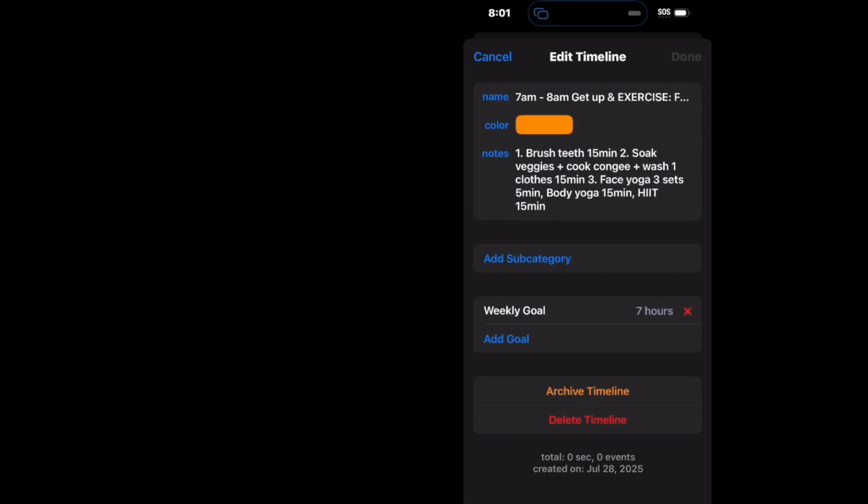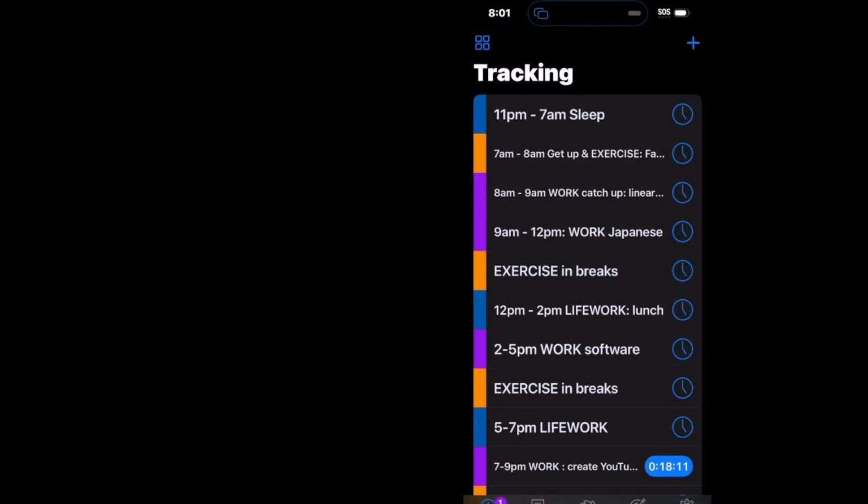Also this get up and exercises thing, I'm not going to change it either, depending on my weekend schedules. So for the blue bucket and the orange bucket, which are the life work and the exercise work, I'm not going to change anything.